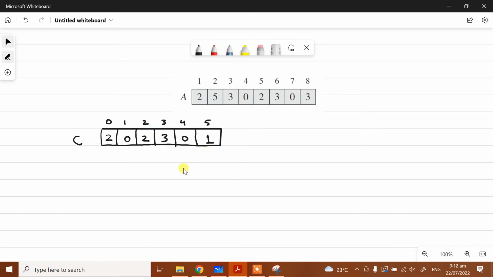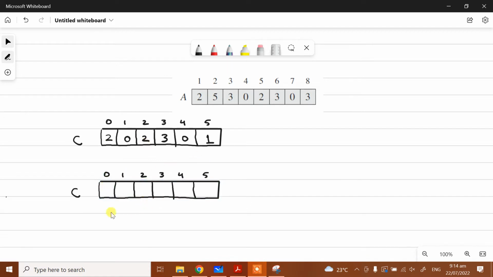And to do that, we again need to write this array C. So we created this array, placed this array C again, and now in this step, what we are going to do is add the consecutive numbers and write their answer here. So we can see that 2 plus 0 is 2. So we write 2 here.